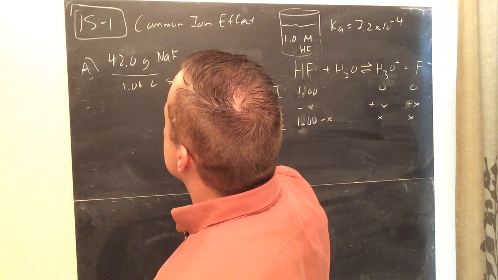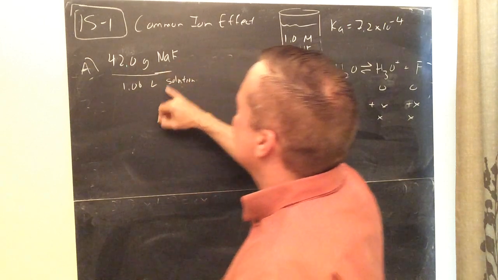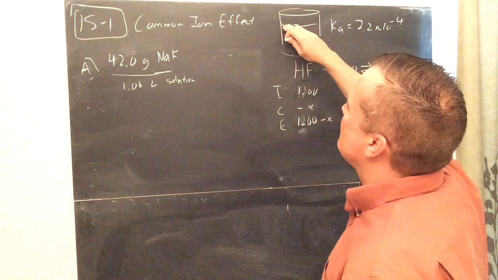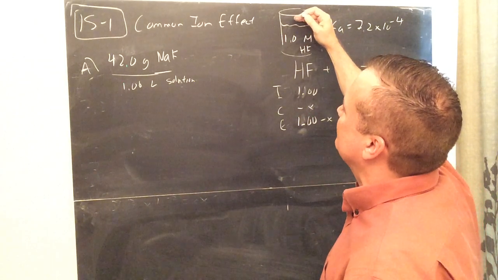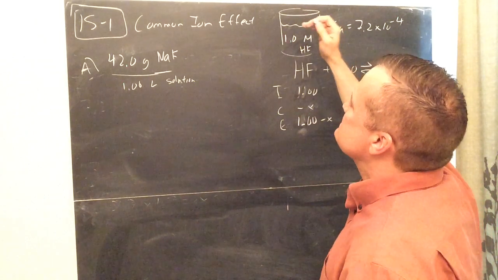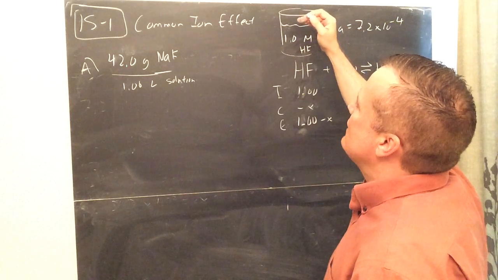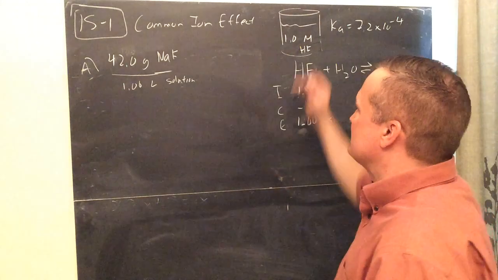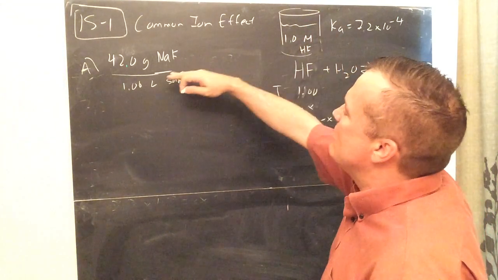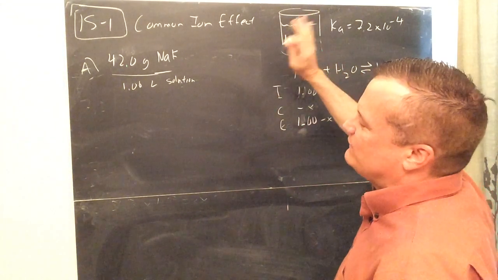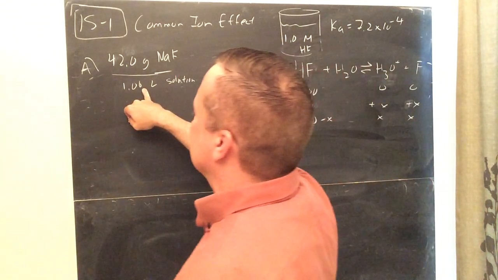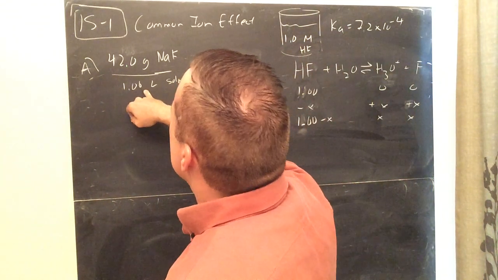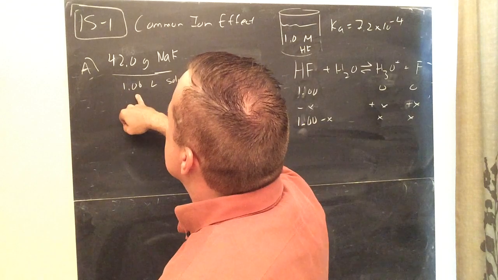Now, they say assume the volumes are additive. If you add some salt, 40 grams of this, it's going to make the level go up a little bit. It'll change the volume a little bit. Sometimes they can tell you what the new volume is after you add it. In a real lab, you would want to do that. You want to see what the actual volume is. But if it's a small amount, it doesn't change it. We can disregard it. It will be insignificant, negligible. All right, so that much is dissolved in 1 liter.